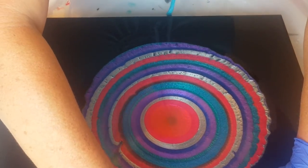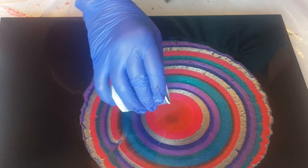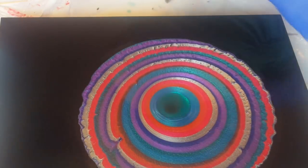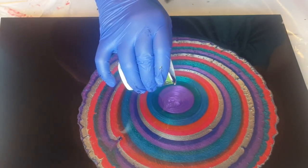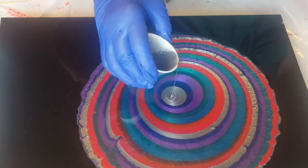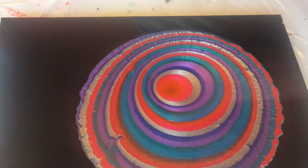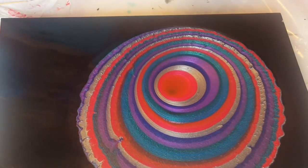Trying to raise this just a tiny bit to get it to come back down this way. And this will be plenty. I probably don't even need this last go around, but I have it, so I might as well use it. I'm going to remove this now. I'm going to zoom you guys back out.